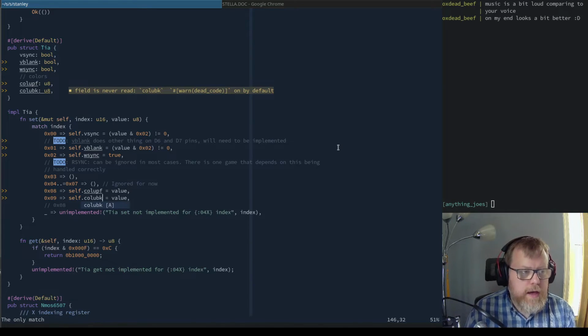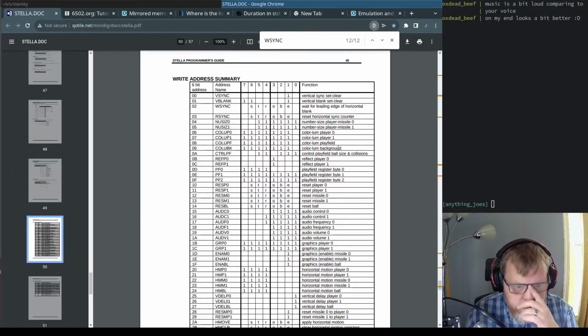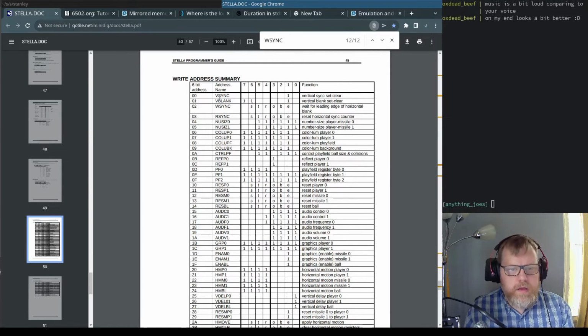And let's say BK. So control playfield, I actually do think we need to store that. It controls whether it's reflected or not. So let's take a look at.